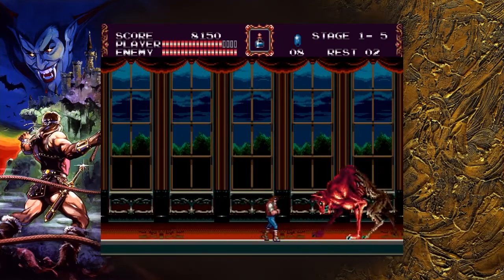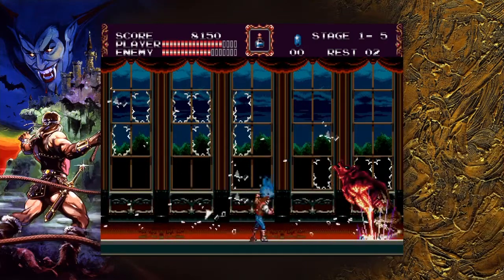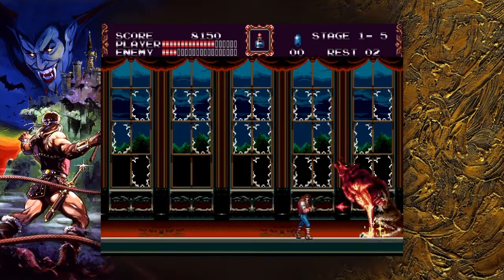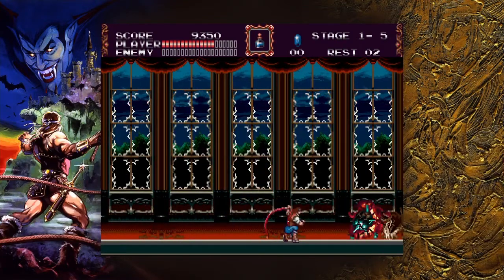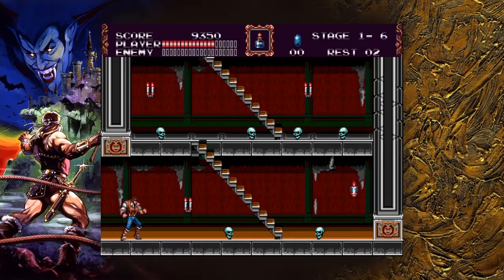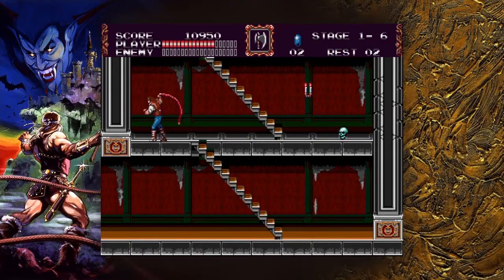I appreciate. Oh, the boss is already here. Oh crap. Die, monster. That's enough out of you. Wow, that was an easy boss fight. So far, so good. I have to admit, this one is quite good.